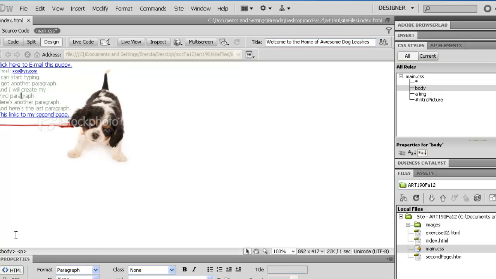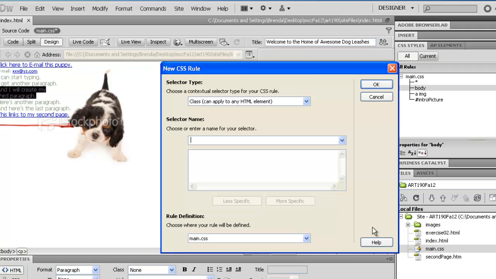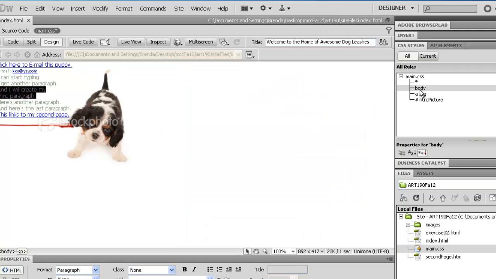I'm going to click in one of these paragraphs and click on the paragraph tag and create a new rule for the paragraph tag. And also watch where this is selected. So these are more global things. So we got our universal selector that star selects everything that it possibly can. Then we got the body, which is sort of the parent of everything. And then we have this all images that are inside of a hyperlink do whatever it says. In this case, it's no border. And then we had that paragraph that we deleted a moment ago, but it had an ID of intro picture. So we're getting more and more specific.